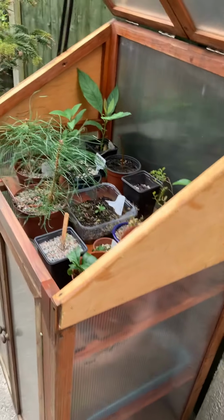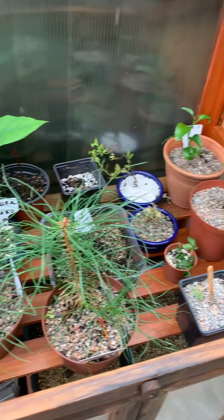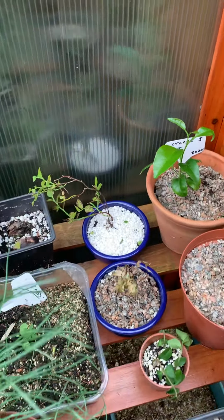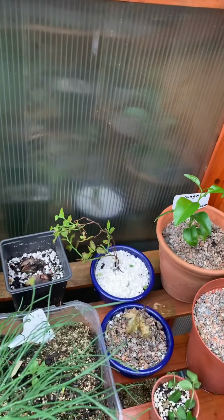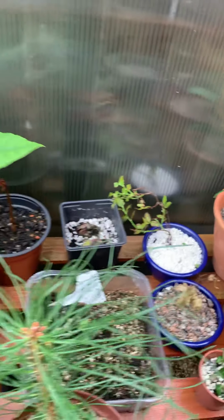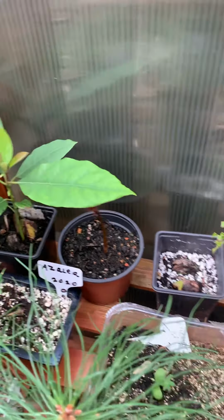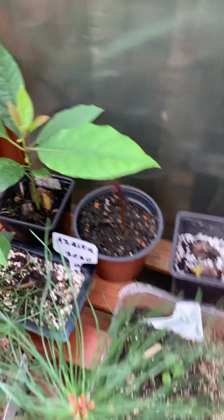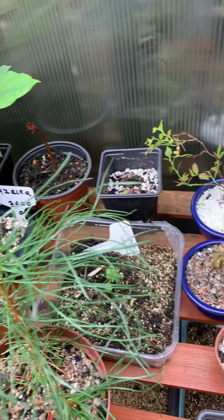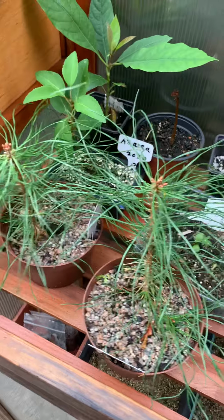So that's really good. I've got some young plants in there, oranges, and there's a wimberry, a bit like a blueberry plant, but it's the English version. So it's a whortleberry plant. Another avocado azalea that I've grown from a cutting. These are the black pines, I think it was. Sorry, the red pines, Japanese red pines that I got the seeds from the cones.